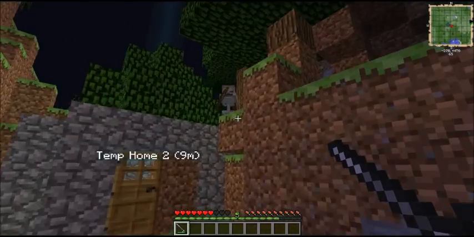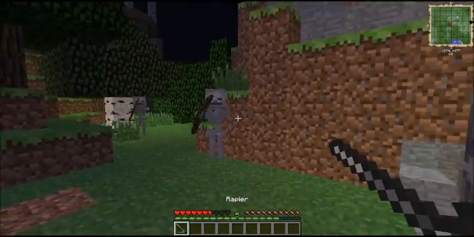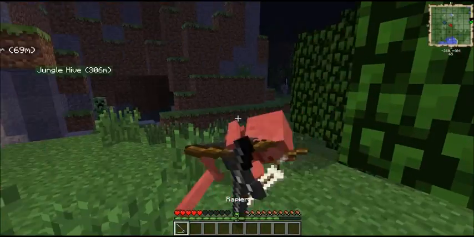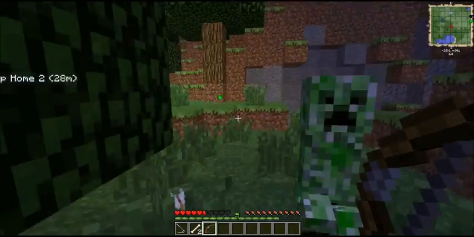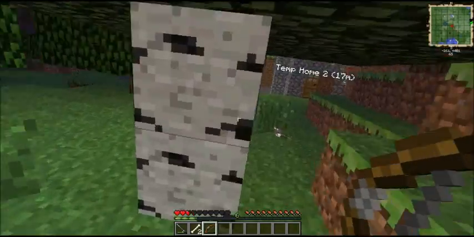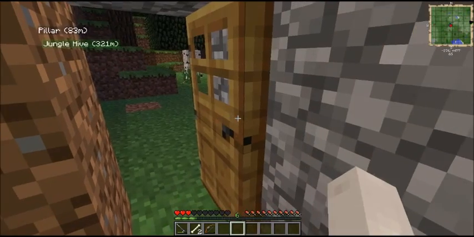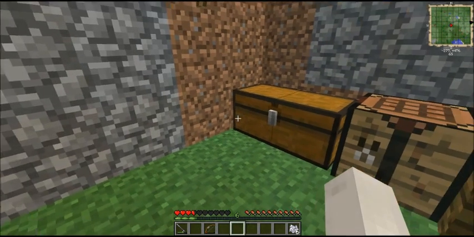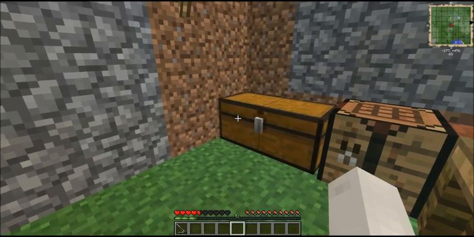Oh, you bum. Oh, I actually got a bow. Alright, there's a lot of... Alright, that almost killed me, but I got some bone meal, which is good. And an actual bow, so... It's kind of weak, but oh well. Let's heal up a bit more.